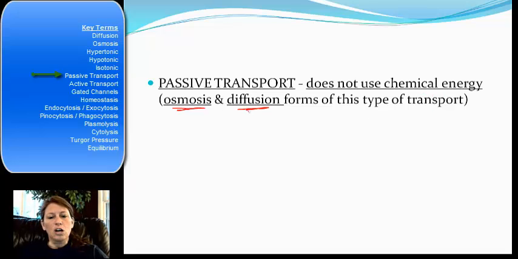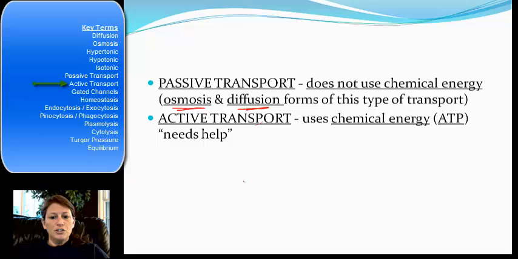It just gradually or automatically goes from an area of greater to lesser concentration. Like our Kool-Aid example, when I pour the Kool-Aid in and I just let it sit there and I don't use any energy to stir it up to accelerate the process, it will eventually diffuse. The Kool-Aid will diffuse. Okay, so that's passive. Active is where I have to exert or use chemical energy. And in almost all cases, the chemical energy is ATP, and we've had that before. So it needs help. If we go back to our boat in the stream, it would be if I am paddling upstream. I use a lot of energy to get that boat to move upstream.